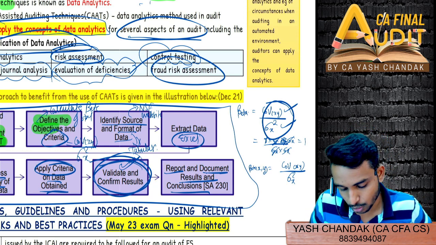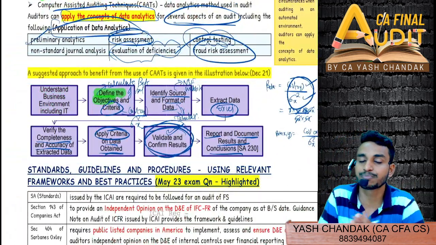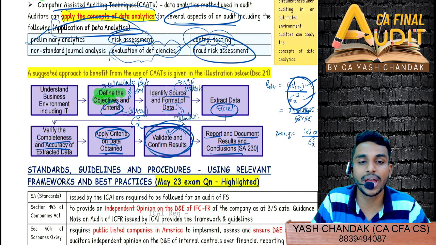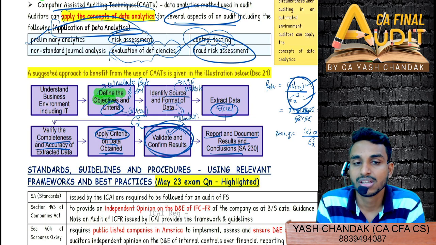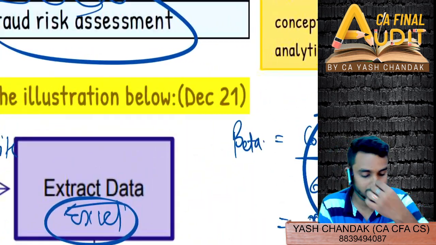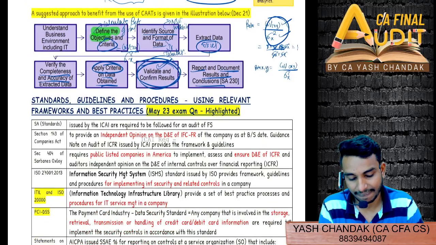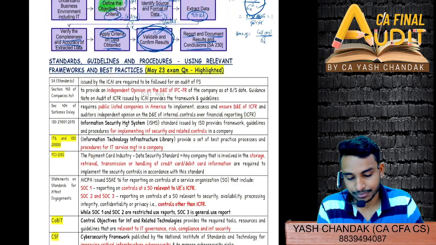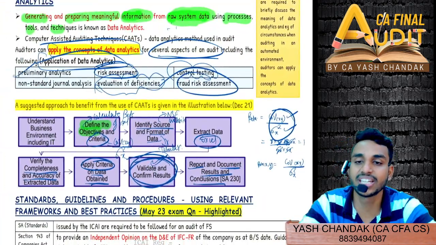Everyone able to get this? I hope it's easy only. This has been asked twice for 4 marks. See, you get to complete each and every answer, and you get the confidence that yes, I'll be able to score the 4 out of 4 if they ask again, 4 or 5, whatever. So this was asked in December 21. Clear? Any doubt?